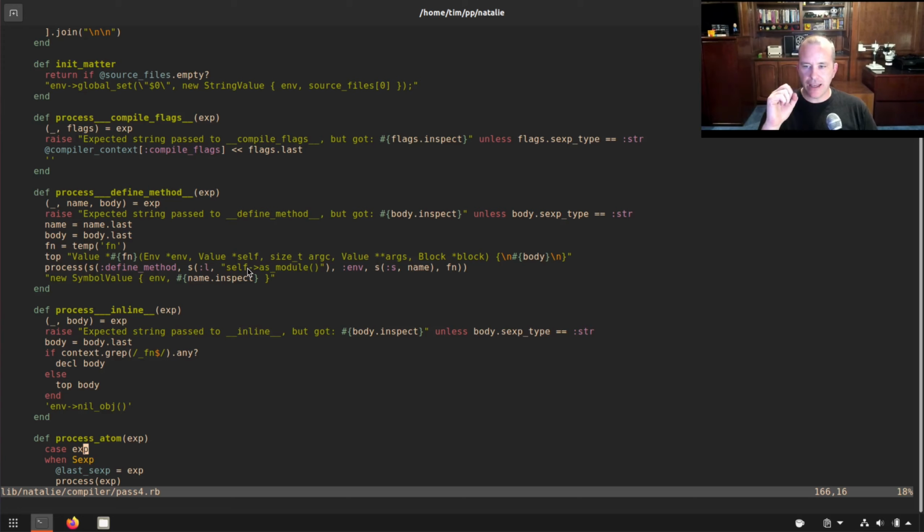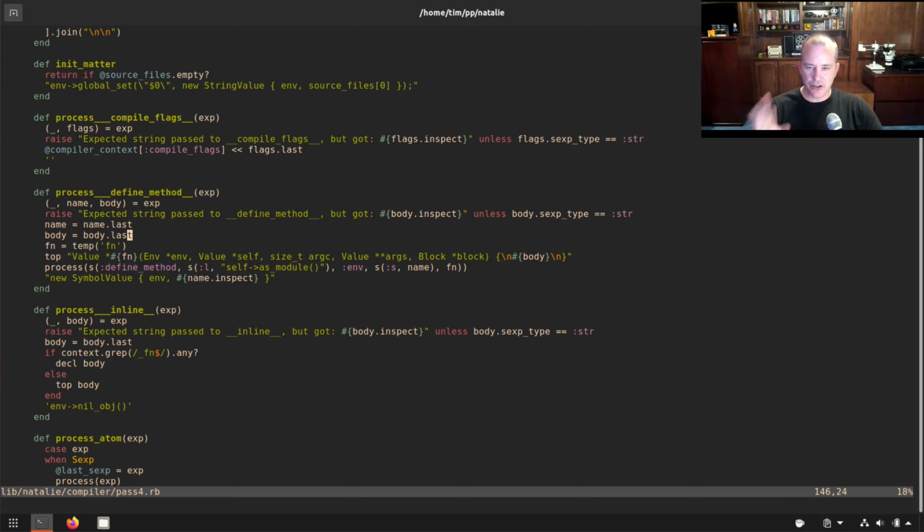We also cannot evaluate a string of Ruby code because that would require us to parse and compile at runtime. And by the time we get the Ruby that we've parsed and we compile it to C++, our parser and our compiler are way in the past. They're not available to us because they're written in Ruby that we run through MRI, Matz's Ruby interpreter, not our Ruby interpreter, the real Ruby.